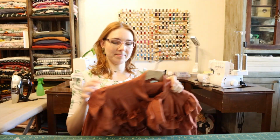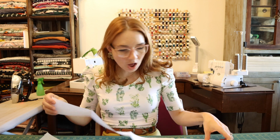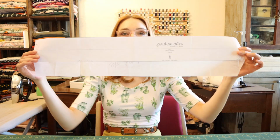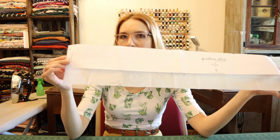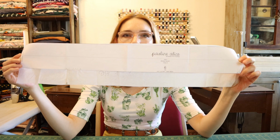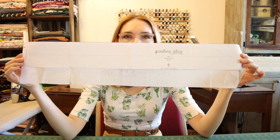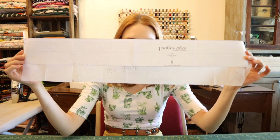But yeah, so the necktie is like this, that comes with the pattern. So all I did, I wanted it a little bit taller and a little bit more full. So all I did, literally, I used the same length, because this is cut on the fold, okay? This is the fold over here. But I just made it wider. Like the piece in the back is the piece that I cut.